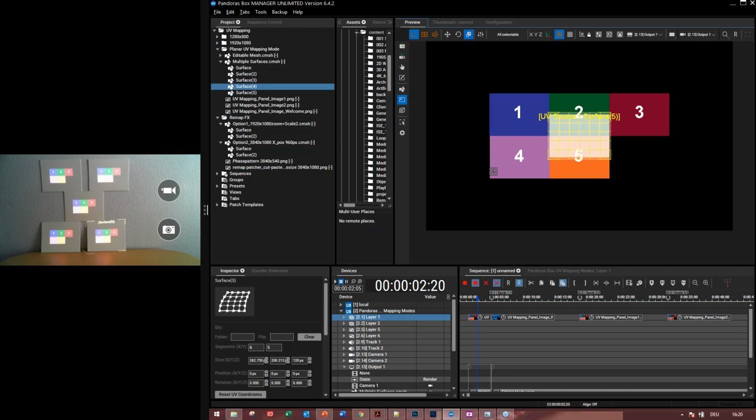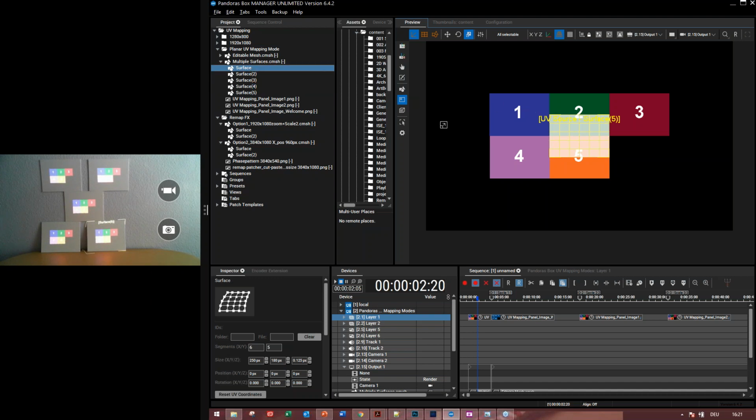And as you can see, it will also change my size here, but it's not accurate if you do it like this. Okay.